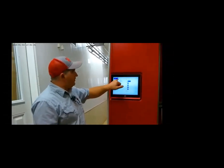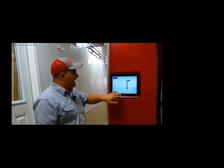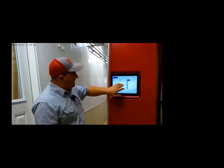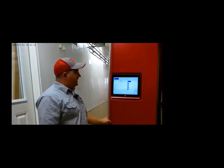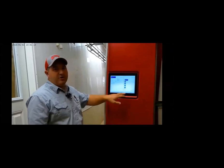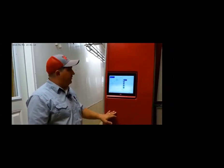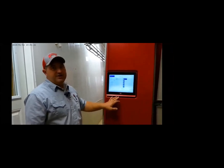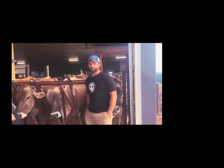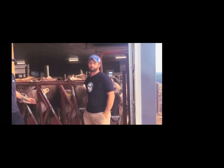We see some numbers here on our progress. That would be the time expected in the box for this cow. We also see the progress by quarter of how much milk flow the cow is having. And like I said before, when the cows get to 45% of peak milk flow in each quarter, it'll detach each quarter. Another advantage of the collars is with the breeding, it's helped us get cows pregnant faster.